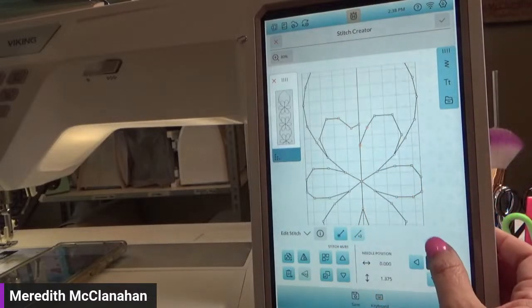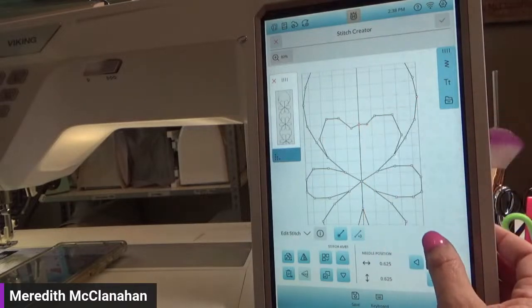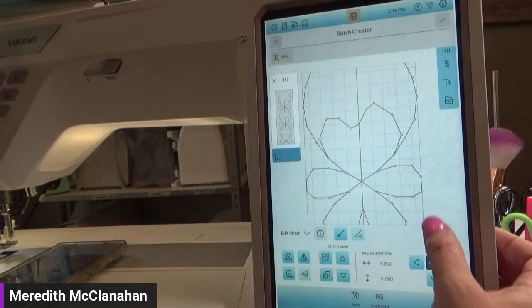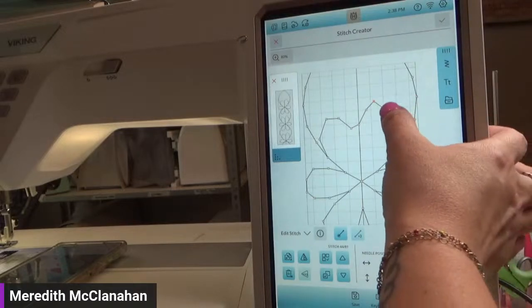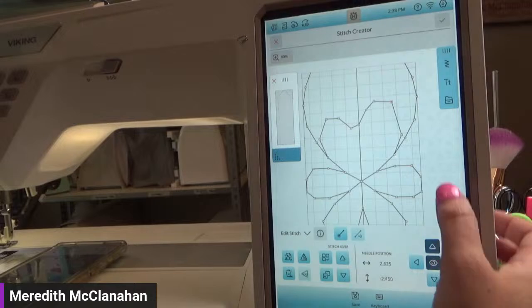Yeah, there it goes. If I wanted to add nodes and make my heart, once I got it there, my heart will get there. Hold on, y'all. Bear with me. We're going to move it as we go. I feel like if I use my finger to move it, you can't see what I'm doing. So it may take a little bit more time with me using the arrows, but I want you to be able to see as I'm going.